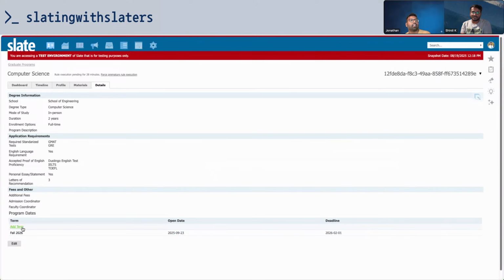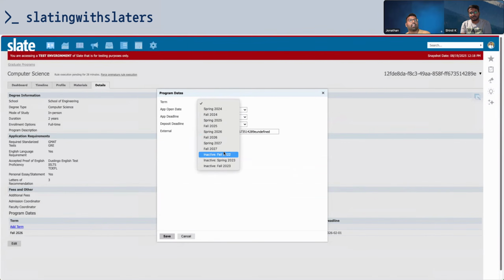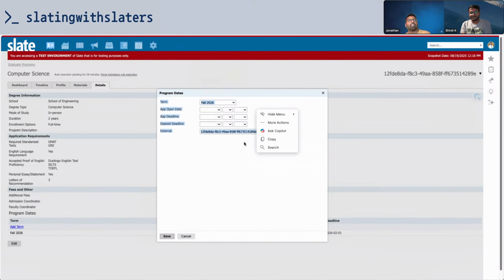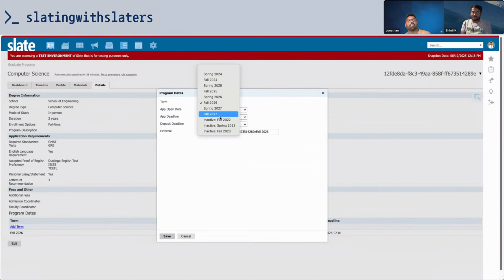No, we'll do a new one, undefined. Okay, there you go. All right. You want to make sure it's not undefined.